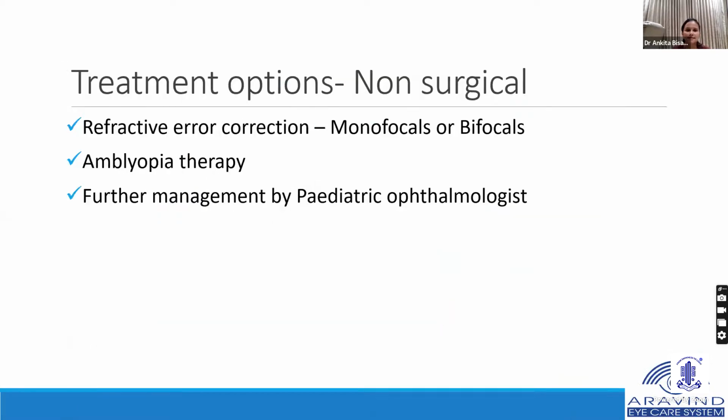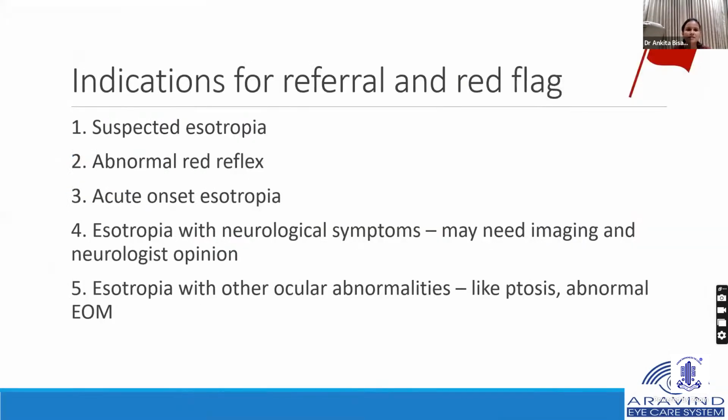To conclude, the non-surgical treatment options in a walk-in clinic could be refractive error correction with monofocals or bifocals, depending on the diagnosis, amblyopia therapy, and further management. It can be referred to a pediatric ophthalmologist. Indications for referral and red flags would be suspected esotropia where the diagnosis is not sure, any abnormal red reflex, any acute onset esotropia, any esotropia with neurological symptoms which may need imaging and referral to a neurologist, and esotropia with other ocular abnormalities.